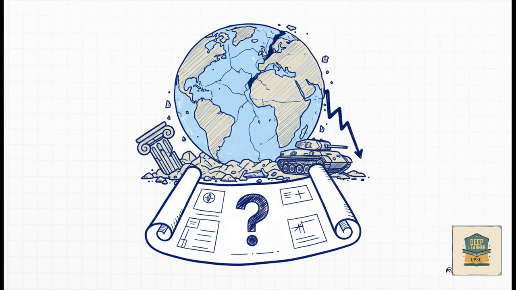So try to picture the world in 1945. After two absolutely devastating world wars and a global depression that crippled everyone, the old way of doing things was just shattered. The countries that won the war knew they couldn't just rewind the clock. They needed a whole new blueprint, a new operating manual to stop another disaster from happening and to manage a global economy that was basically in ruins. The big question was, what would that new manual even look like?